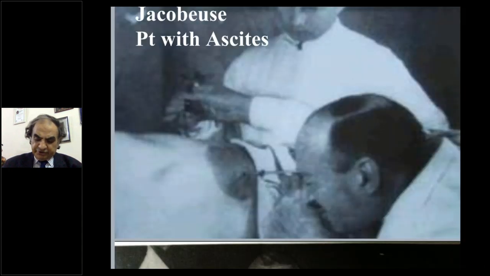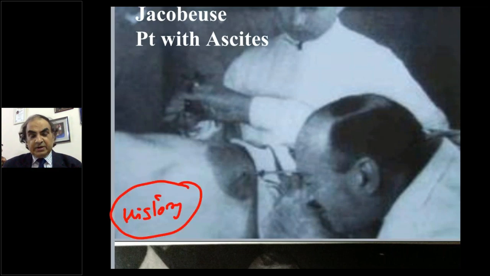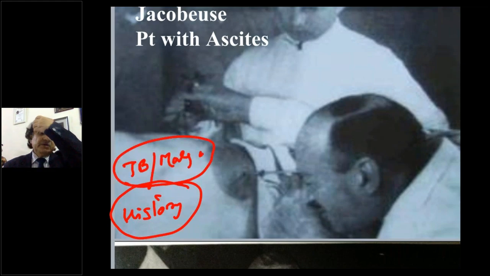Now, a little bit of history. There are many names that come forward with the claim that they were the fathers of laparoscopy. I think Jacobius was the one who saw it first time. Some people say it was a tubercular patient with ascites, but I also have a reference that it was a malignant patient. So what did he do? He put in a simple cystoscope to look inside. In fact, he did not have a cystoscope also. He used a simple proctoscope, and then he threw the light in. So there are various variations. But he is taken as one person who probably did it for the first time.